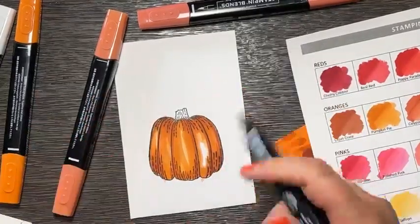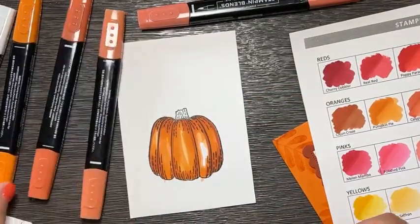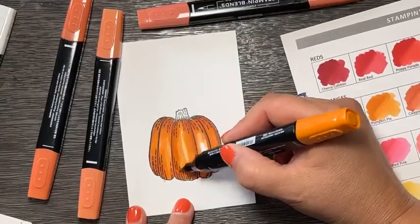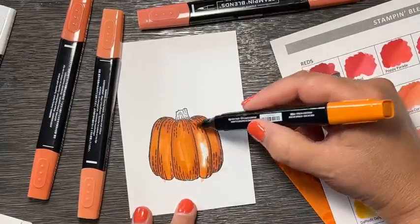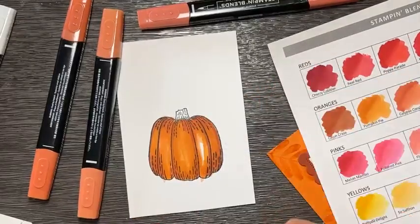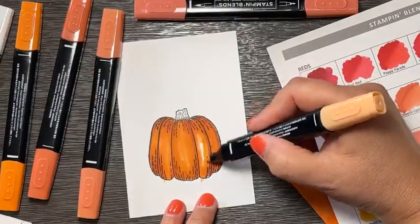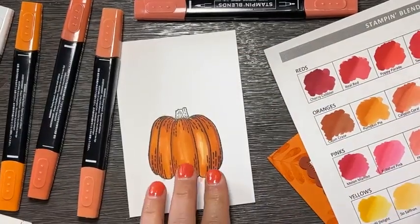All right, so you can see where I shaded around all the outside of each section of the pumpkin. And now I'm going to go back to the Pumpkin Pie and just brush over those lines until they melt. Okay, so even though we're leaving a little bit of white here, I'm going to go with the light back over there so it's not so bright white, but you can still see where the light's going to hit that, right?